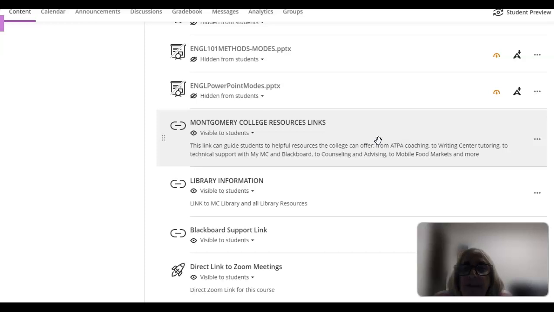And then below that, there is a link straight out into all the Montgomery College resources that you have, how to get coaching, how to sign up for a tutoring session in the learning centers, how to access mobile food markets, how to access counseling or advising. Then below that, there's a direct link to the library website. Below that, there's a direct link to specific Blackboard support. And then below that, we are able to get into Zoom meetings directly from Blackboard.